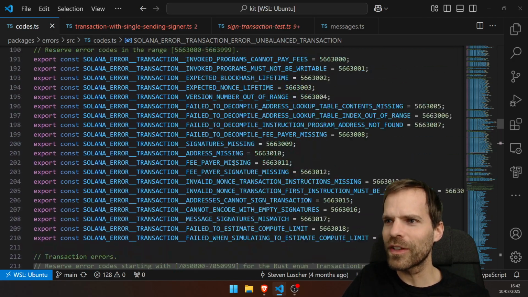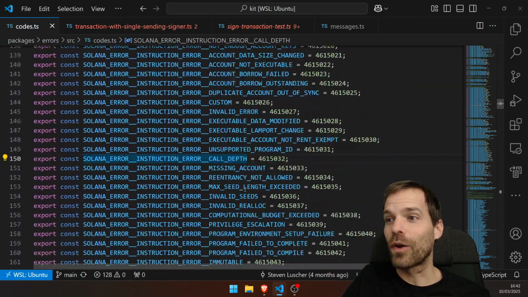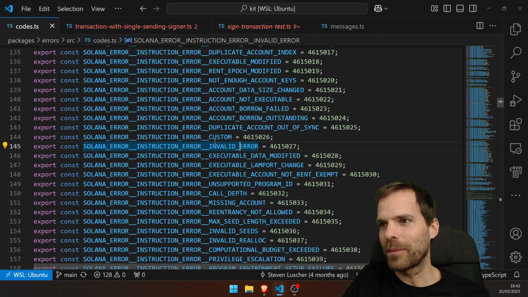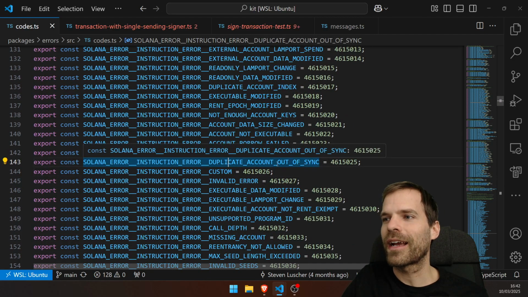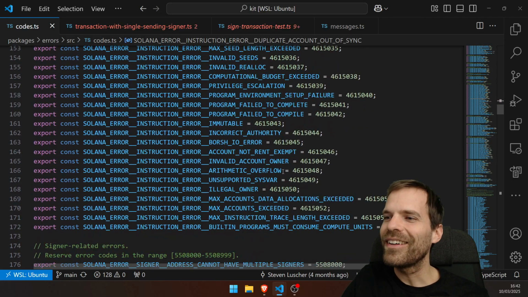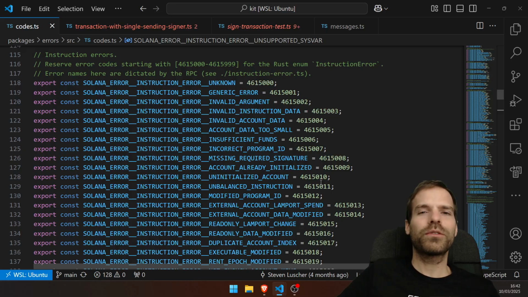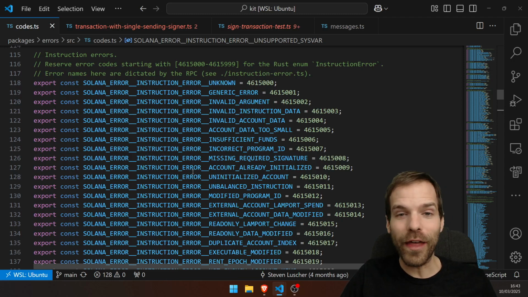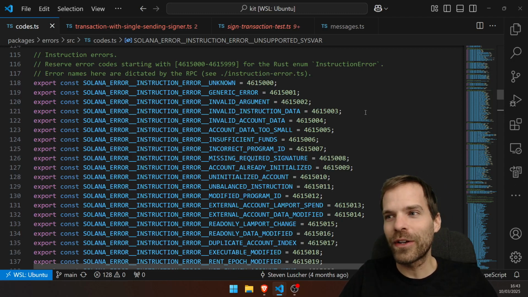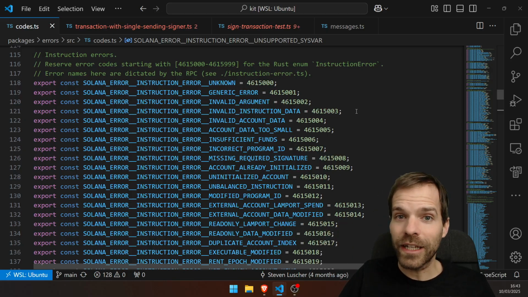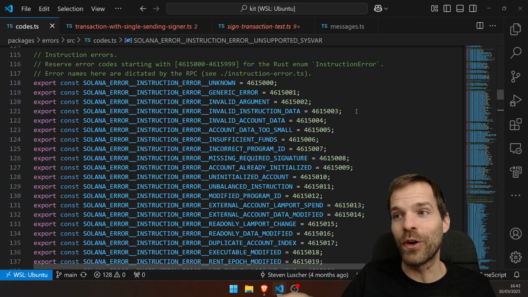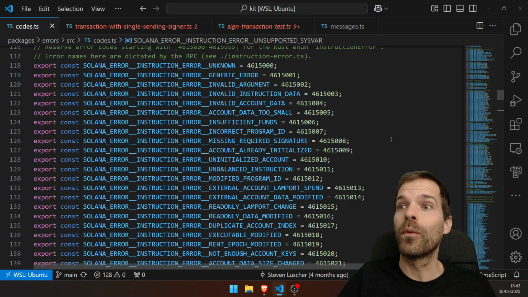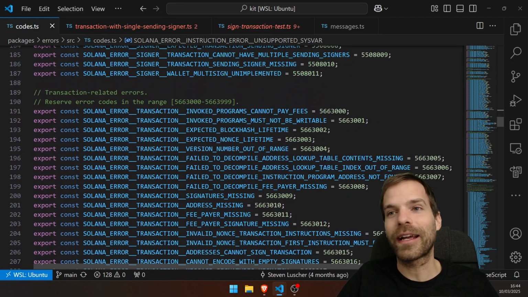So yeah, there's a bunch of interesting stuff here. And also with the instruction errors, call depth, custom error. Okay, that's not, there are thousands of those. Duplicate account, out of sync. There is a bunch to explore. So here's what we do. You go ahead and try to cause as many of them as you want. Maybe you see an interesting one and you're like, this one, I want to try out this one. And then if you don't manage, you come to me and tell me which one I should do. And then I'm going to do another video where I'm going to continue and I'm going to do a few more complicated ones.